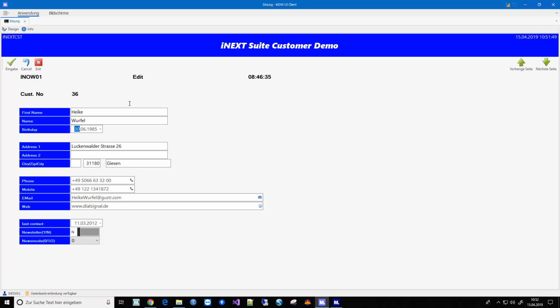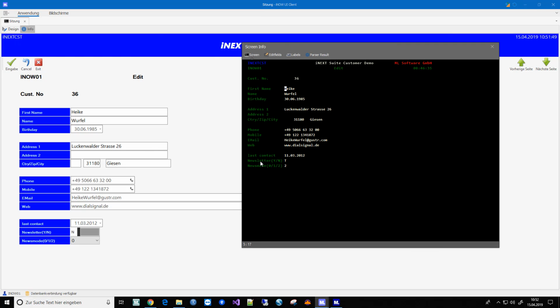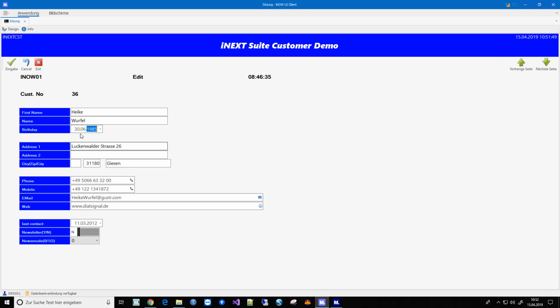So that's why this screen now looks like this. That means we find a valid date, so we create a calendar. We find a valid phone number, we create a phone edit. In that case, the TAPI support is not activated. That's why we're going to get an error message. And this is a valid email address.